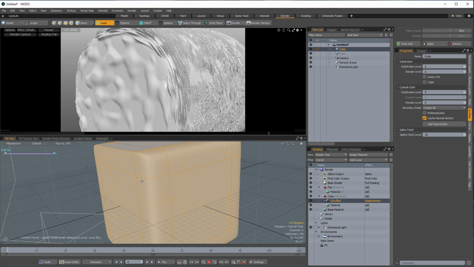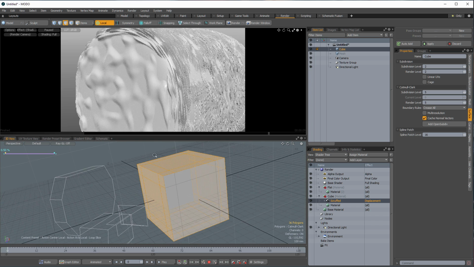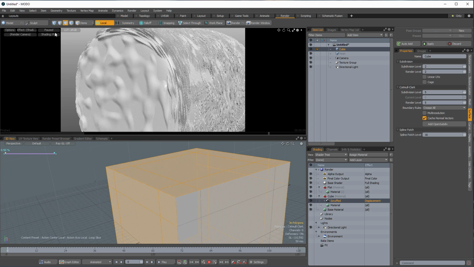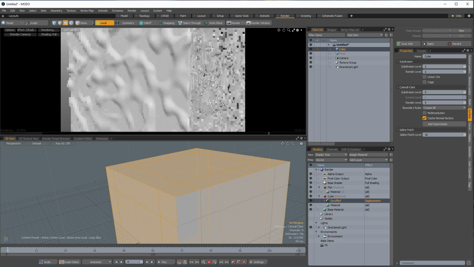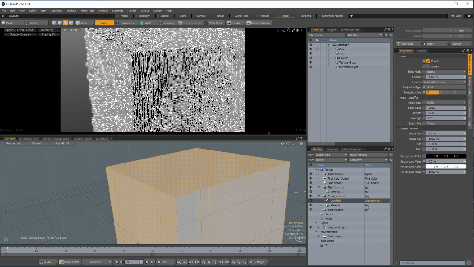And then let's run another loop slice this direction, and then a loop slice that direction. So now we're back to a cube, and let's go ahead and unpause this, and we're going to have most of the problem alleviated because we no longer have completely sharp corners. Now, the downside of this is that this still isn't going to work if we only want the faces to go in one direction, and we'll see why here in just a second. Let me just leave this a moment for it to calculate. There we go. Now it's rendering again.